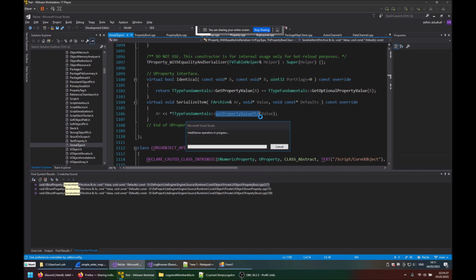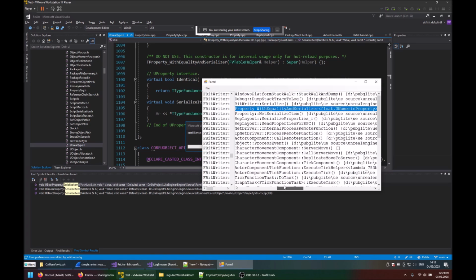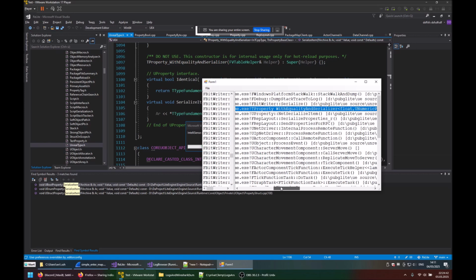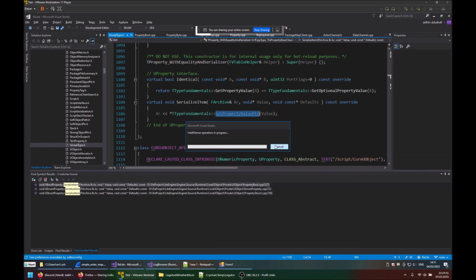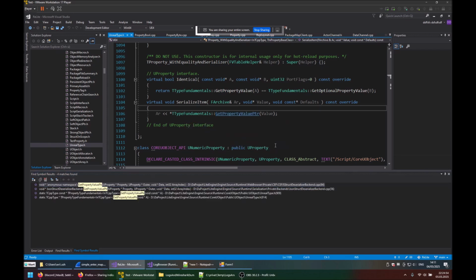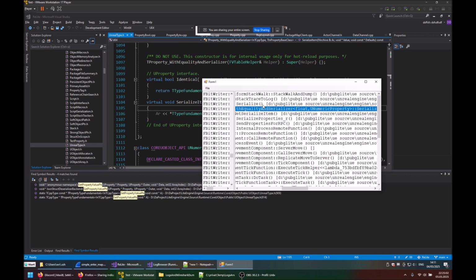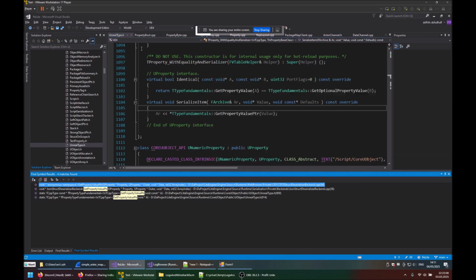So from this property, it just gives me its value, and is serializing this with just BitWriter Serialize. Let's ignore that and go to the actual serialize function. Do I have that as a bookmark? Where are my bookmarks?